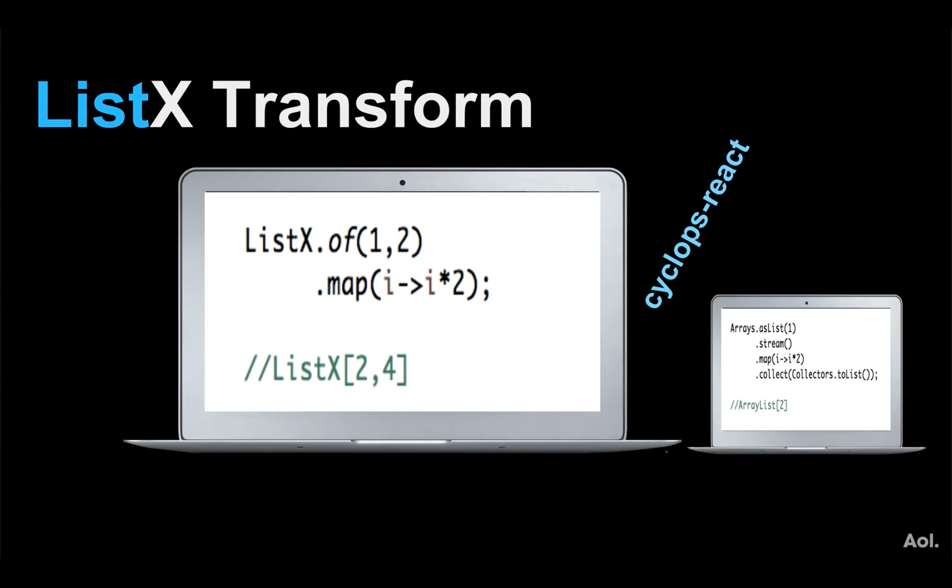So in this example, we're creating a ListX with 2 values, or an extended list with 2 values, 1 and 2, and we're able to call map directly on that and multiply those by 2. List, in contrast to stream, which is lazy, is eager, so as soon as you call map, this operation will be executed and the transform will occur. Big benefit you're getting over the traditional way to do it with arrays as list, stream, map, and then followed by collect is that your code is much less verbose, and indeed we have a way to abstract over the transformation operation.